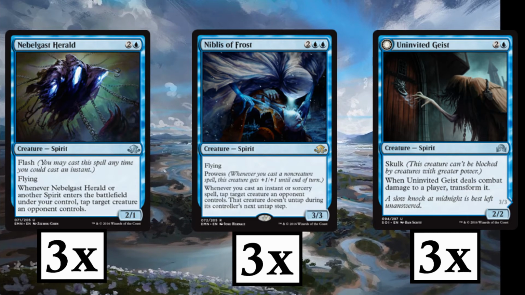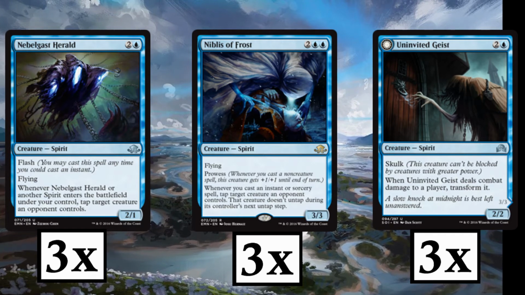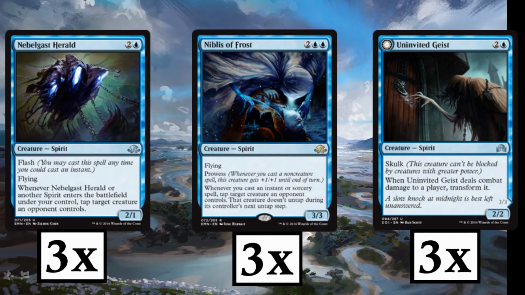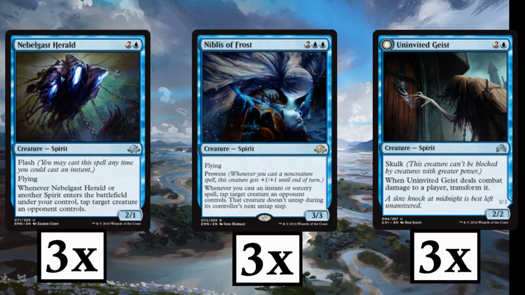Niblis of Frost works extremely well here as well. It has flying, prowess, and whenever you play an instant or sorcery spell, we get to tap one of our opponent's creatures, and it doesn't untap during their next untap step.